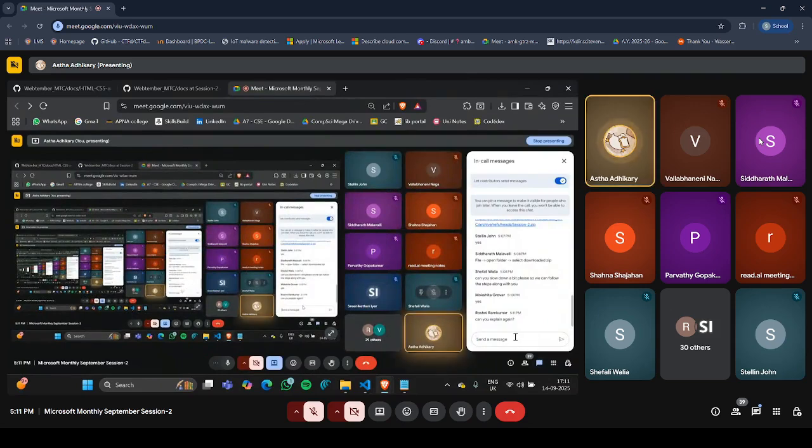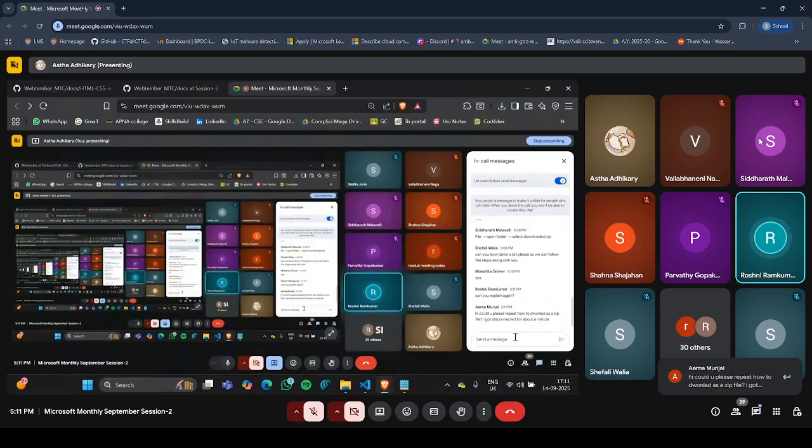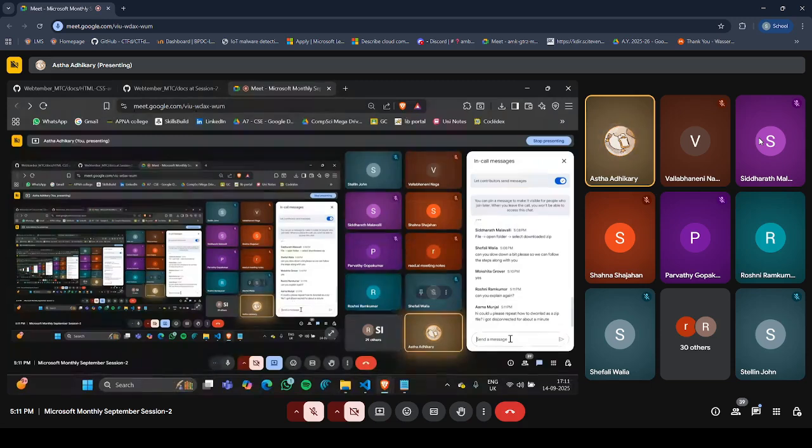Can you explain again? Okay. So Roshni, in which step are you stuck? I was not able to understand how you got that, how to download the extension. You mean the zip file?